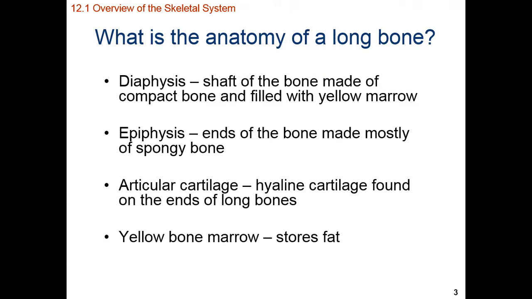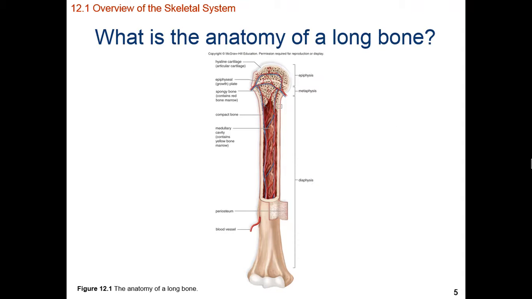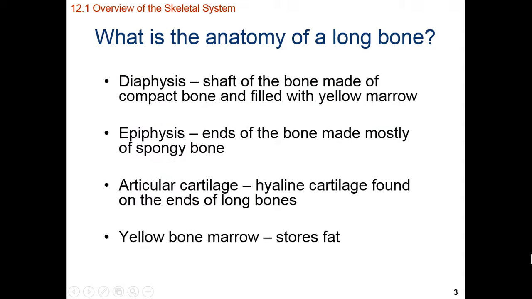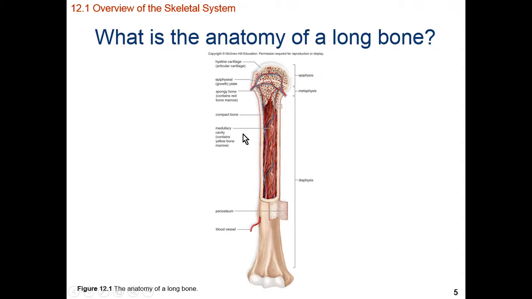If we look at a typical long bone, a long bone is any bone in our body that measures over twice as long as it is wide. So when we think of the main bones of the arms and the main bones of the legs, those are the classic long bones. I'm just going to skip these definitions and talk about the picture as I go over them, because it's easier if I talk about them while we look at the picture.